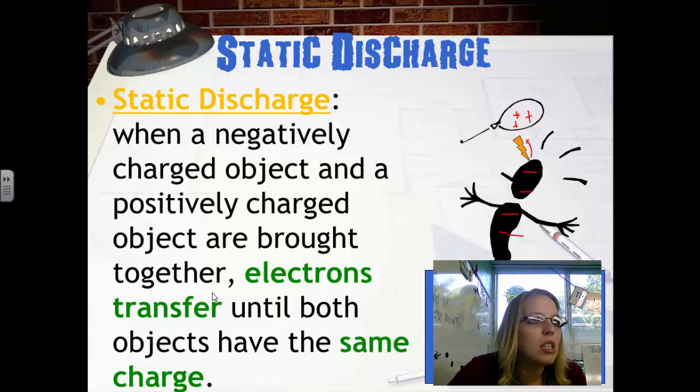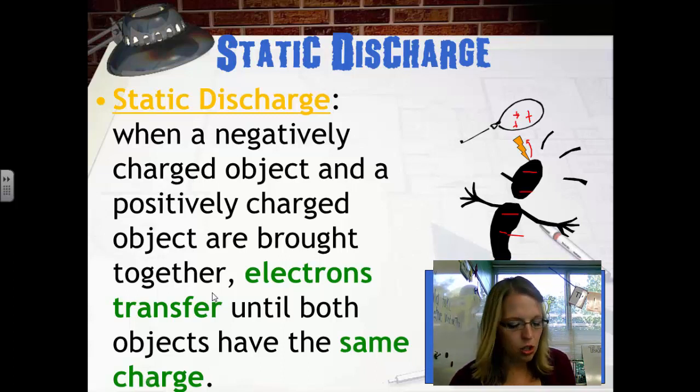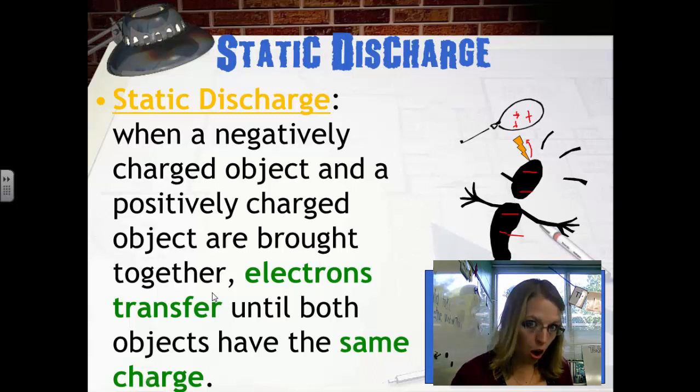The word discharge, I think of it like a hospital. If you were discharged from the hospital, you were let go. You probably heard of your parents being discharged from a hospital, or maybe you were discharged from a hospital. So you were let go from the hospital. So with electrons, they're let go from the object that's charged.